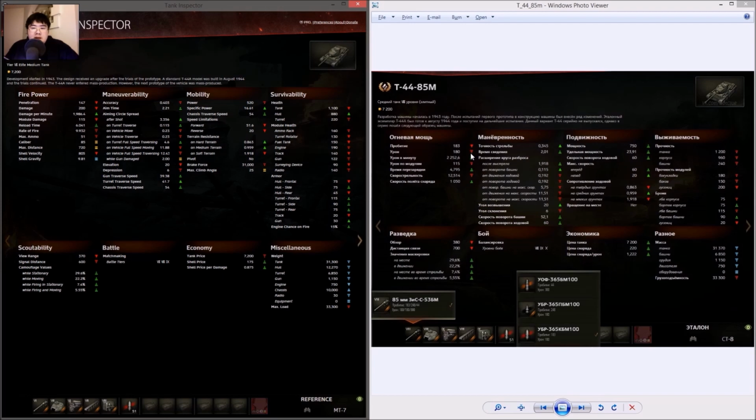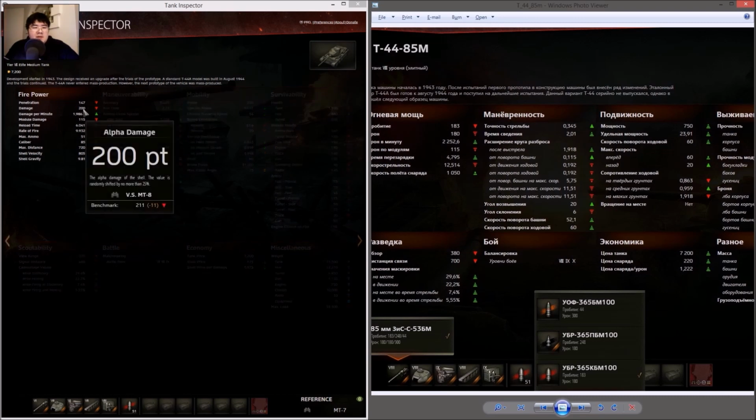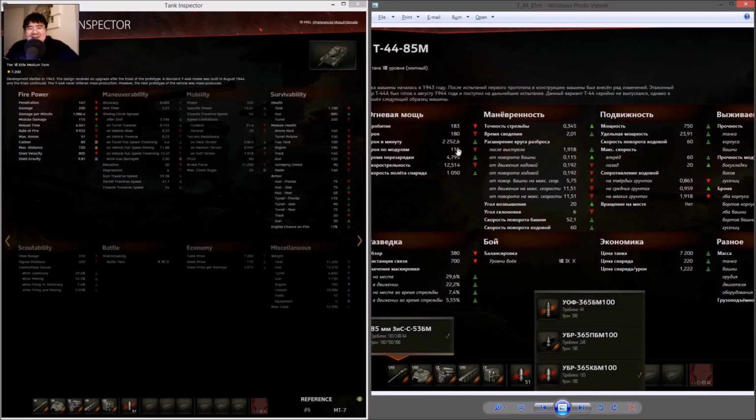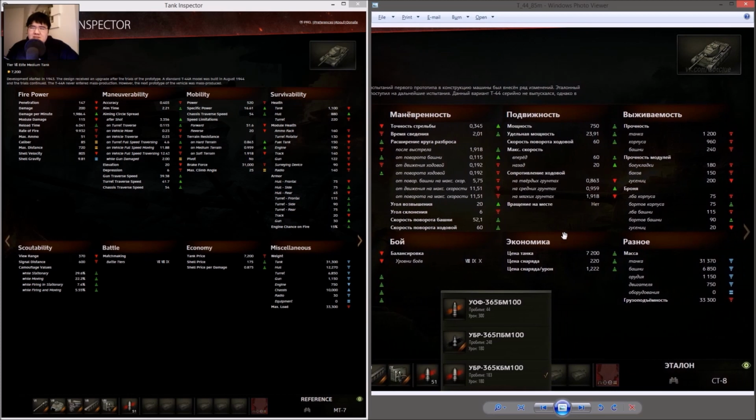It has 180 alpha on the new stats, but 200 alpha on the old stats. Why do you nerf the alpha? I mean, DPM is high, but you only have 51 rounds, and if you miss... 51 times 185, I mean, it's alright, but still, I like to spam stuff, so this vehicle is fine.